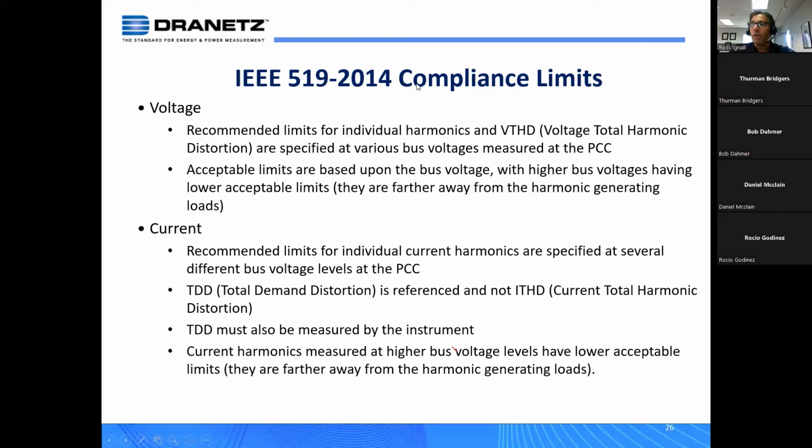So the bottom line here is that after this was introduced in about 2014 and came into effect in 2015, you need a different class of instrument to do this. Some of the older meters on the market may not have this ability to compute. Yes, they can compute harmonics, maybe to 61000-4-7, but you have to make sure they can also apply the statistical requirements of 519-2014. So just verify that with your meter manufacturer. Certainly Dranetz has done that since the introduction of this, certainly in our HDPQ and now our newer Plus family. So just buyer beware, check to make sure your meter's complete.